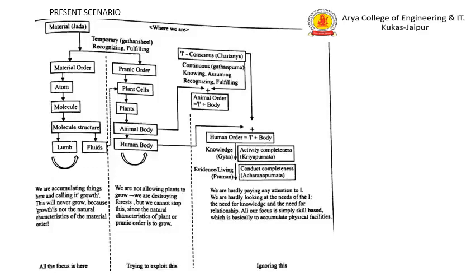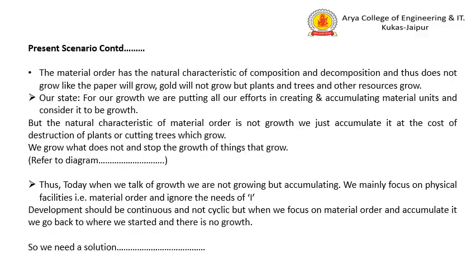Thirdly, when I talk about the conscious I, we don't pay any attention to I. We don't look at the requirements of I. That is the need for knowledge, the need for good relationships. All the focus is on the skill that we are acquiring. Suppose you are becoming engineers, that skill you will acquire and you want to earn more and more physical facilities out of it rather than developing right understanding and enriching the nature. So our skills are for accumulating physical facilities, which is not the right way of thinking.